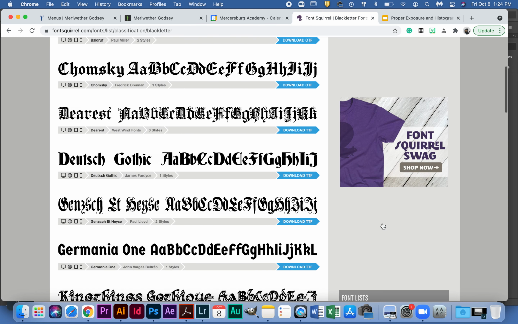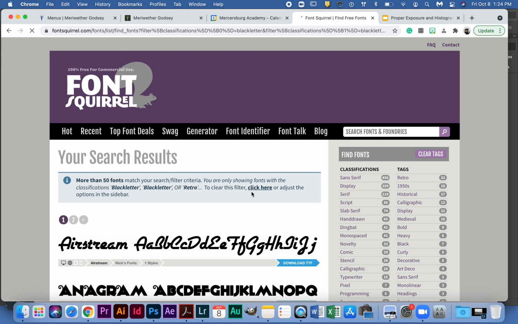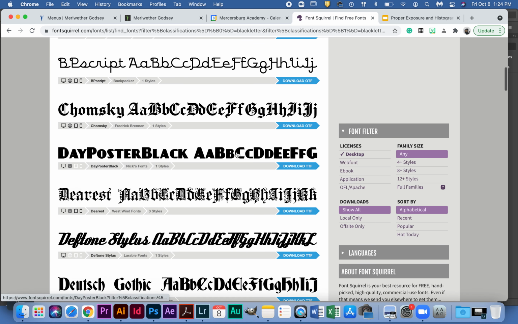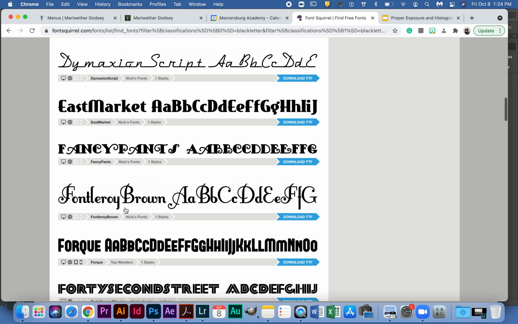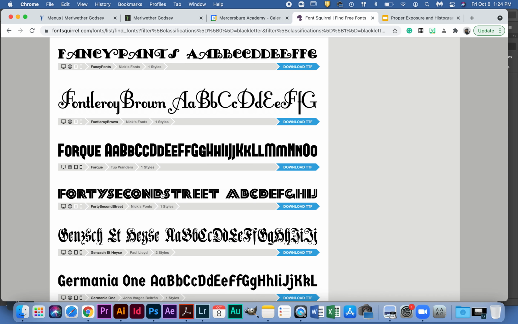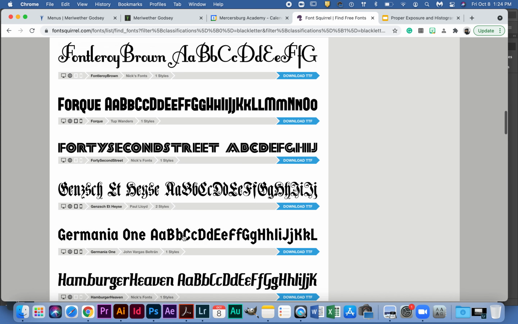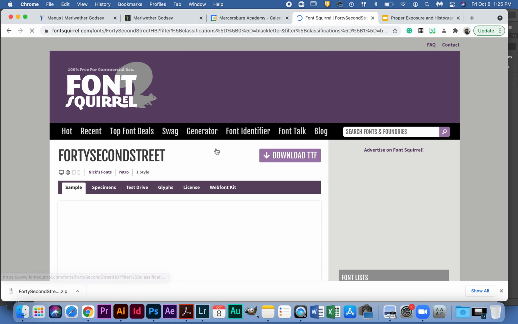So I'm going to uncheck these so you can find some black lettered scary fonts that I can use for maybe Halloween this year. So I'm going to get out of that, and I'm going to go back to my retro fonts because I want to look at the retro fonts here. Maybe I'm looking for something that has that look of lights on it. So I'm going to choose this. Maybe I want to make some signage. I'm just going to click on download the TTF.